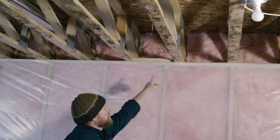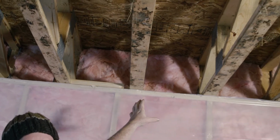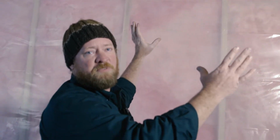Here we're over in a new construction basement that just is getting done, showing you how they did their insulation. This is the rim and band joist. Many houses don't have insulation in these areas. Anything works for it. You can get it at any hardware store. Different bats, you can net them, you can spray foam them. A lot of different options here, and it's very cost effective.